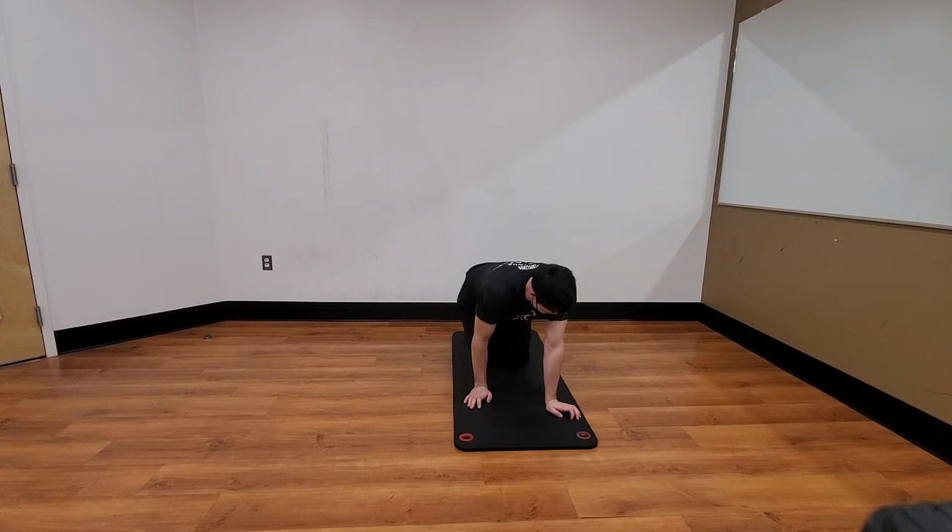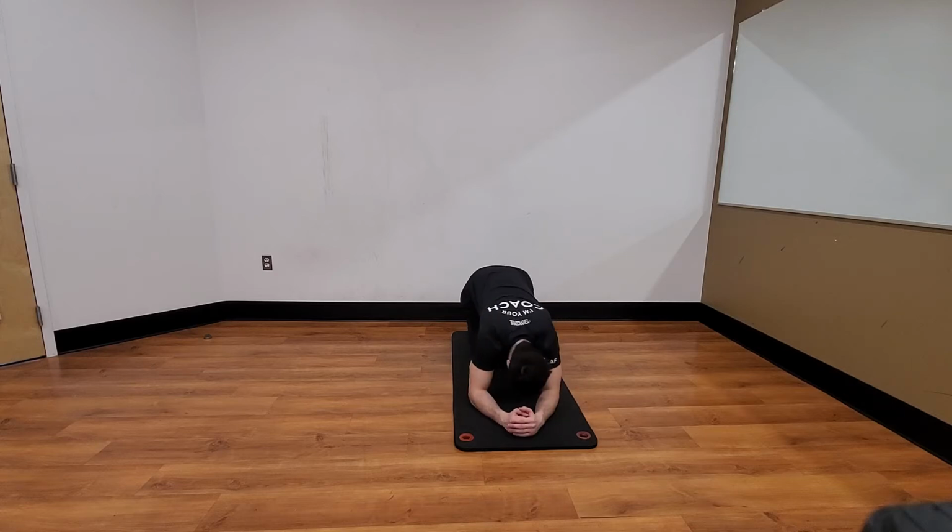So, one more floor exercise, and do our regular plank. So, good plank fundamentals, feet flat, squeeze your butt, squeeze your abs. Do a nice 10 second plank.